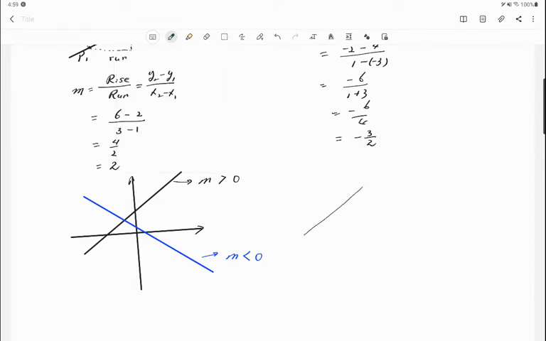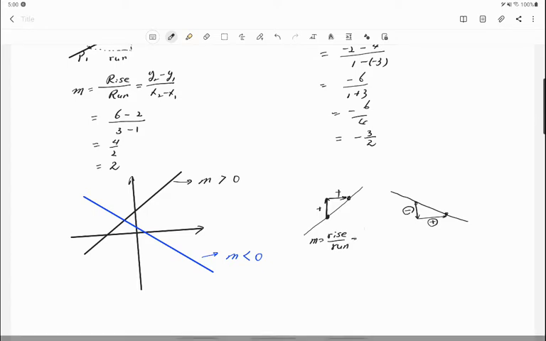Look at this. Once you go from here to here, you go up, right? Up is positive. As you go to the right, run is positive, and the rise is positive. Going up is positive, and going to the right means run is also positive. If you go down, then it looks like this. Rise over run: if you go down, then the rise is negative, and then going to the right, run is positive. So slope is rise over run, right? When you go up, rise is plus. When you go to the right, run is plus. So the answer will be positive.